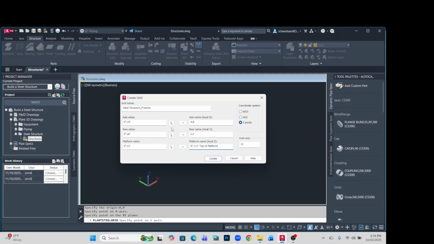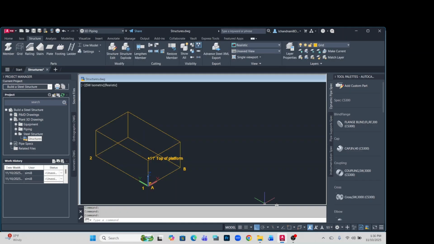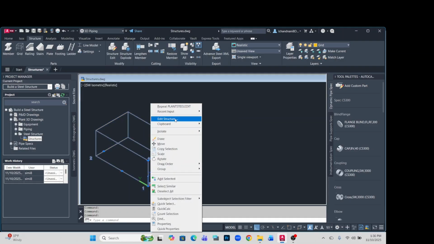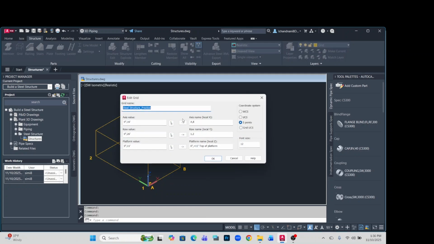You also want to make sure that you click here on this arrow that will update your values. So click update, click that and click that. At this point you still have the option to change the grid, so you can right click on the grid and then edit structure, and it will let you edit the values of the axis, row or the platform.